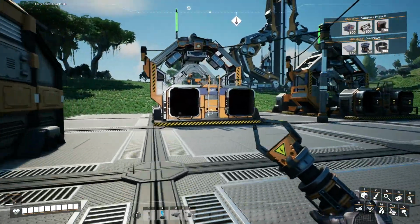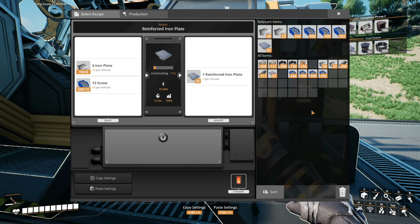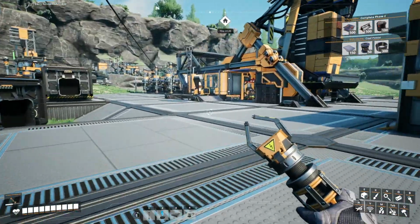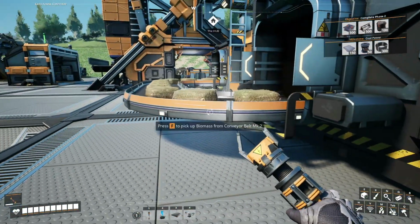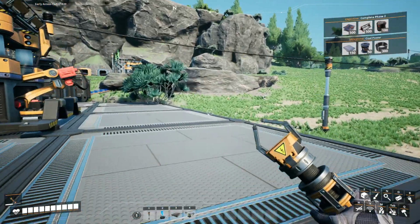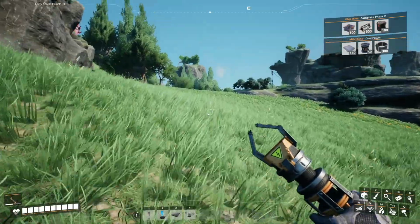Before I head up and hook those up, though, I am going to come over here and reload these. And man, it's a good thing that I did. They are almost empty. I know I could set up these guys with some containers. It would probably work a little bit better. But as it is, it works. Now I did upgrade this back to tier 2 belts because we did get a bunch of wood. So we've got a bunch of biomass waiting to go in. But let's go ahead and go hook this up, make sure that everything works.